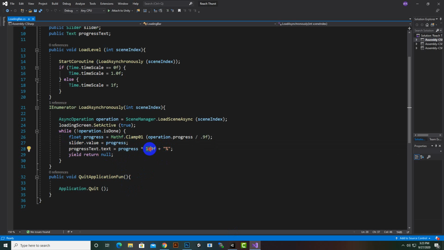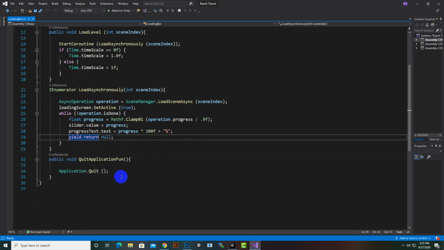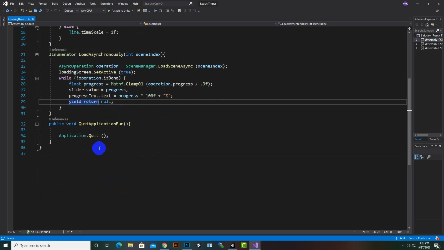We will show this text as 100%, so when it is completed it will show from 0 to 100%. Lastly, in the while loop we add the last line, yield return null, which you are quite aware of.